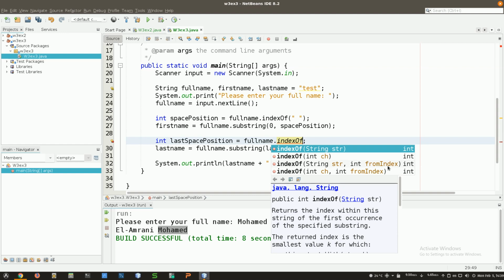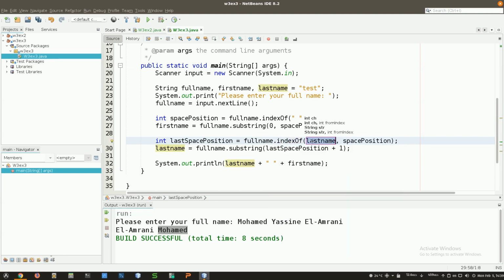And this is what you saw probably on the internet or somewhere. You can mention, I'm looking for a space, but starting from the previous space +1. But you need to know how it works. So this is the space index of: I'm looking for a space, but I want to start not from the space position, but from the position +1. So look from here at the first space that you find, and this is something that is going to make it work.